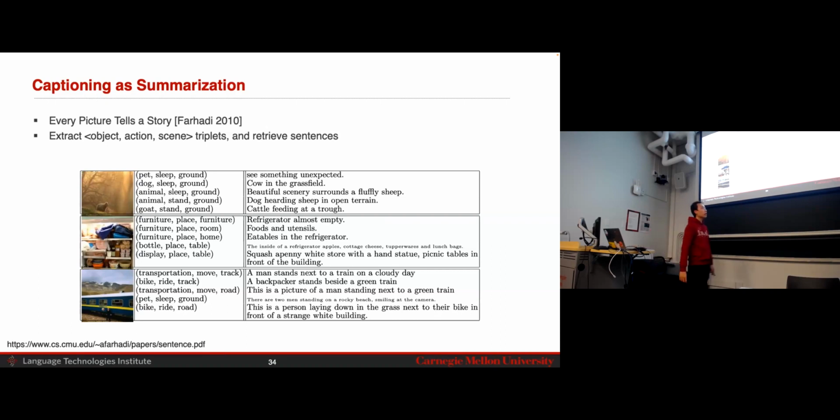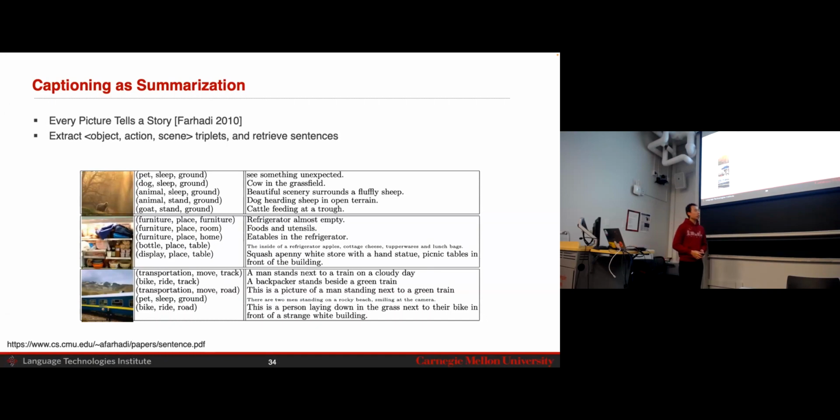A lot of the initial work in image captioning was actually done this way: first taking an image and using object detectors to detect what objects are in the image. For example, pet, sleep and ground, dog, sleep and ground. So that's really going from high dimensional images to just summarizing, using an object detector, the most salient object features, right? Maybe there's 3 or 4 of them.